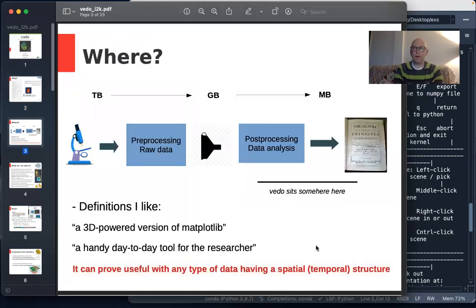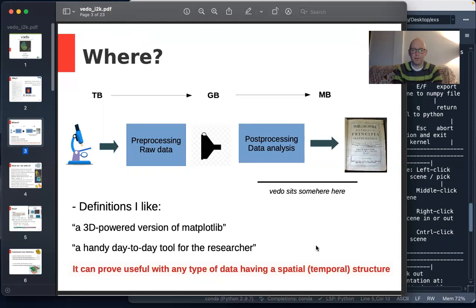So in the scientific pipeline where you acquire data, then you make some post-processing, and then you finally write your paper, where does Vedo belong? I would say it belongs more on the post-processing part of this pipeline, where you already have some reduced dataset that you want to analyze and maybe visualize and then produce quality renderings.